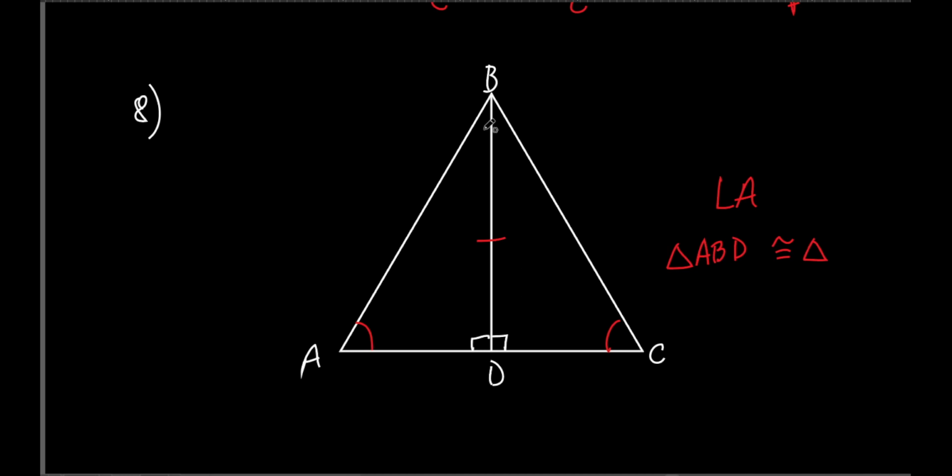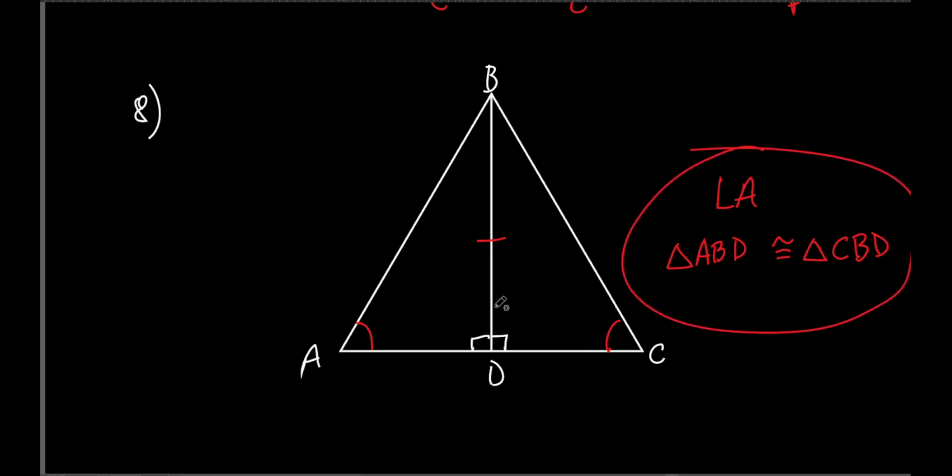If I call this A, B, D, I'm going to have to call this C, B, D. Very good. C, B, D. All right? Because look, the A and the C are both the ones with one red arc. So they got to go together. The B is the one up here where they both touch at B, right? And then the D is whatever's left over, but D is also the right angle, so the D and the D match up. So that would be your answer for number 8. Both of those things right there. Okay? They give you this, and you got to come up with this.